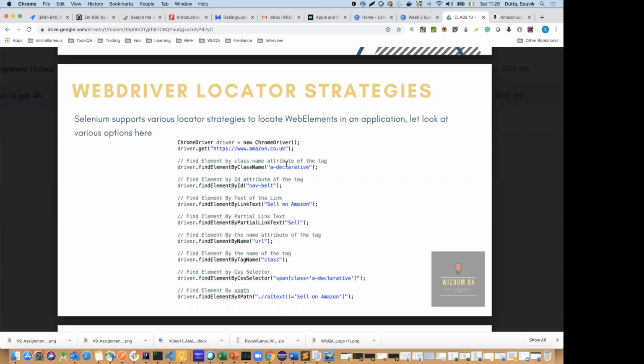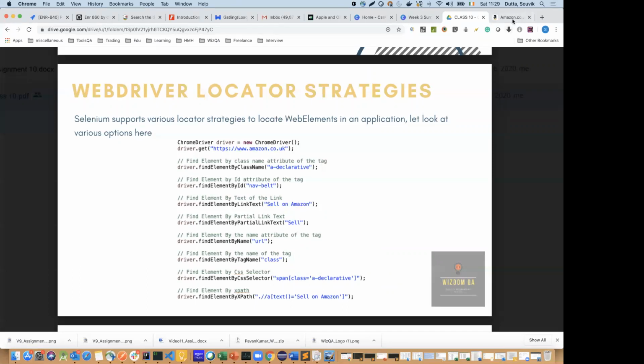So ID is good. Then driver.find element by link text. Link text is also not good, because a particular link text like sell on Amazon can be there for many links in the page.